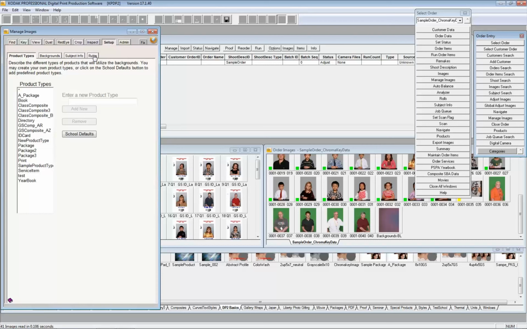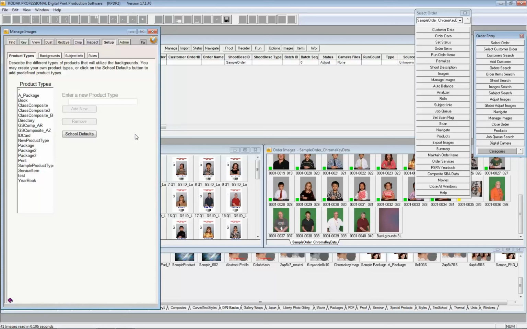I'm going to do a series of hopefully shorter videos so we can take apart all the different ways that you can implement Chromakey backgrounds without having to do everything, because there's a lot of different ways that you can approach this, using macros, using subject information, using some of the basic product design features to be able to get a Chromakey workflow based on some of the things that you're already doing. In addition, we'll also talk about subject information and rules as they were designed to manage images.